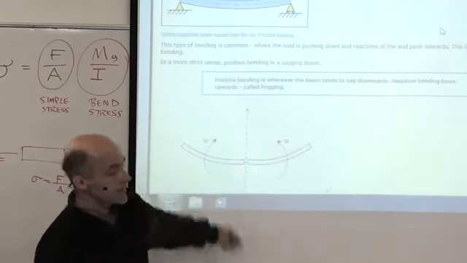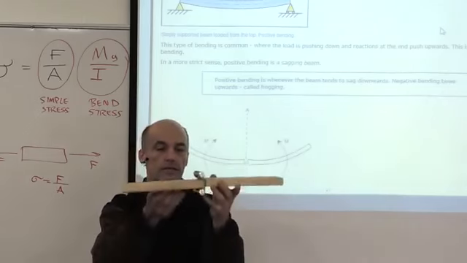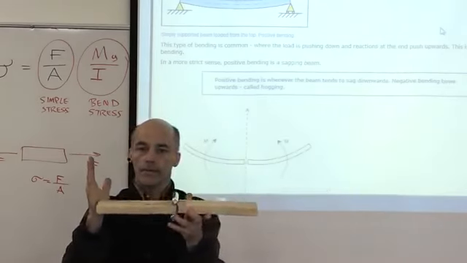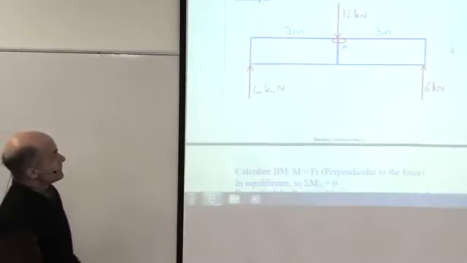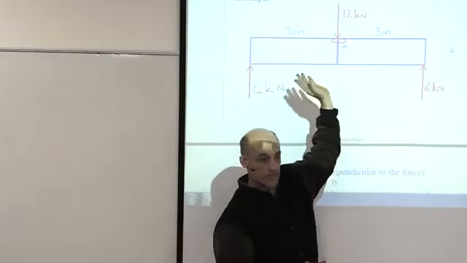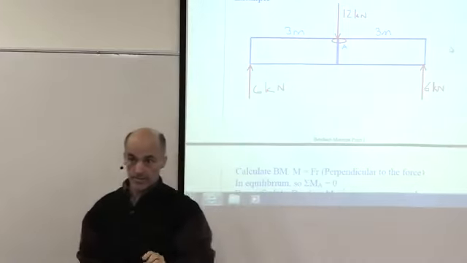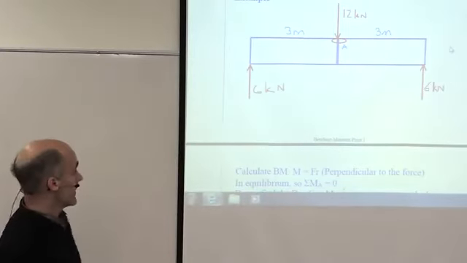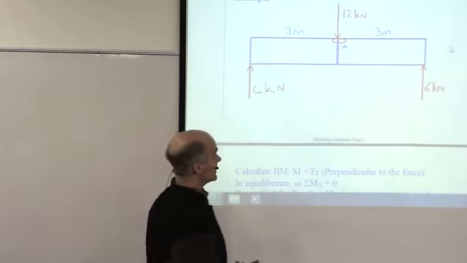Now, how do we actually calculate the bending moment? It's actually really simple. All we have to do is take half of the beam and do a moments out from the centre. I've got a beam. It's very simple, 6 metres long, 3 metres on each side. I'm asking for the bending moment in the centre. Obviously, that's where the bending moment is going to be maximum, right in the middle. If that was to break, it's going to break in the middle because it breaks due to bending moment.